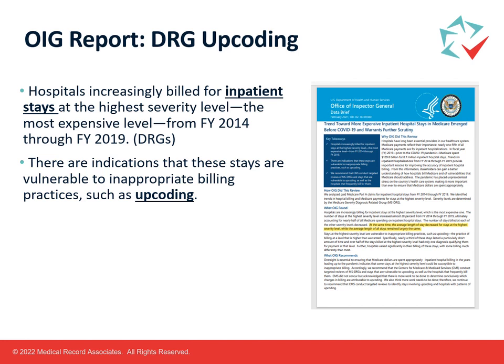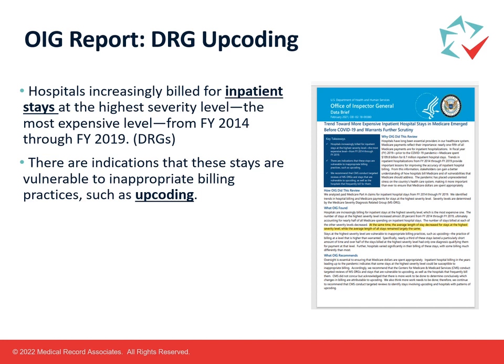Another area that they looked at was MS-DRG. So this is Medicare Part A. We were talking about Medicare Advantage, which was Medicare Part C. Under the inpatient stays, they did identify inappropriate billing practices, billing practice being an upcoding practice. And there is a nice report by the OIG on this trend toward more expensive inpatient stays. So these are higher weighted DRGs is what they're talking about. And these particular stays are vulnerable for upcoding or higher coding. And so this would be a great audit area, the high-weighted MS-DRGs to scope in your audit.